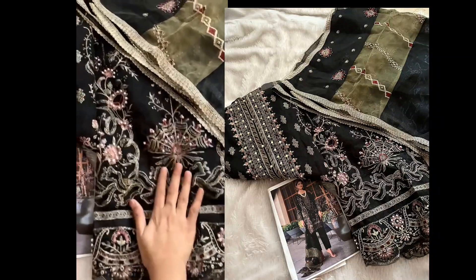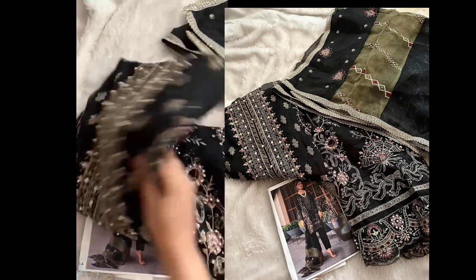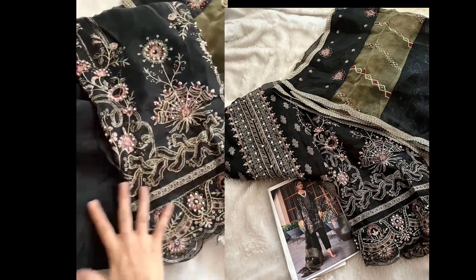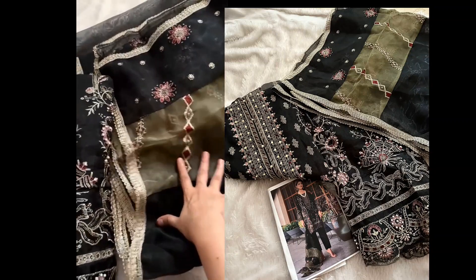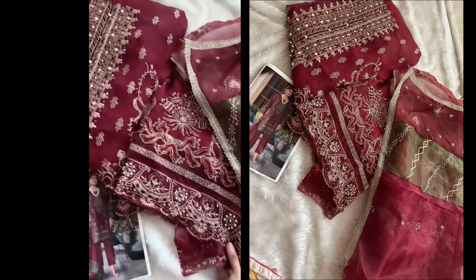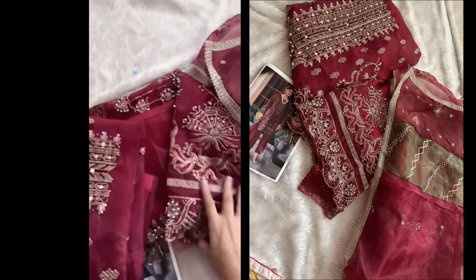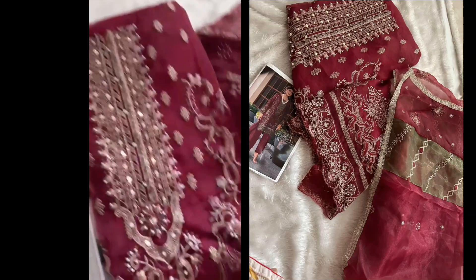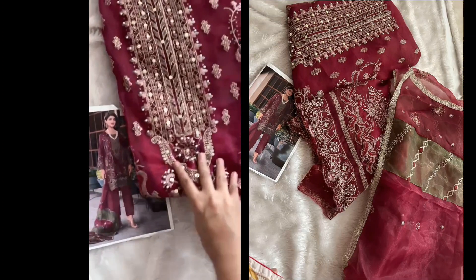Stock code 4193, black shade — beautiful embroidery handwork all over. Full embroidery organza semi-stitched outfit with synthoon inner and bottoms. That's the model pick. Gorgeous multi-colored embroidered dupatta with weight lace. Also available in a dark cherry shade with very beautiful embroidery handwork, full works, two inner and bottoms, and a multi-colored embroidered dupatta with lace.